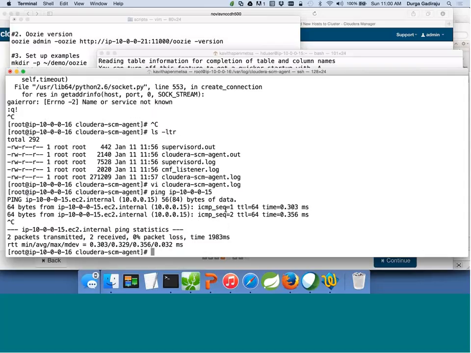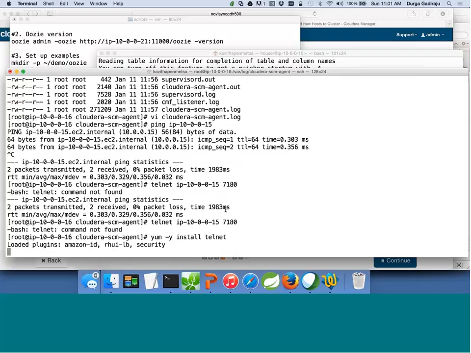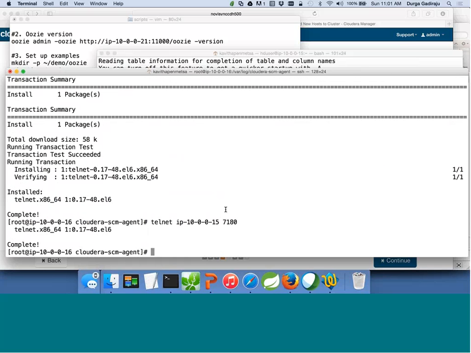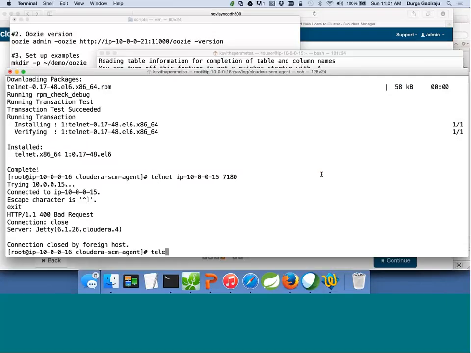So I'm able to ping it, and now I'm trying to telnet. yum -y install telnet. I'm able to telnet also. Ensure that ports 9000 and 9001 are free on the host being added. Okay, telnet localhost 9000.